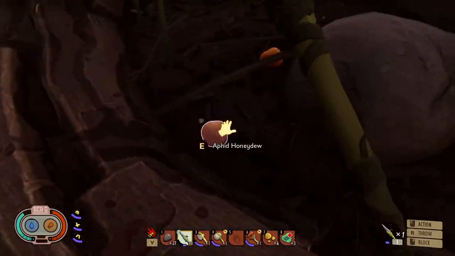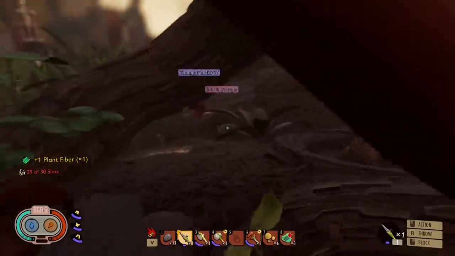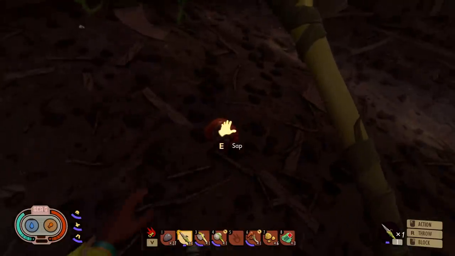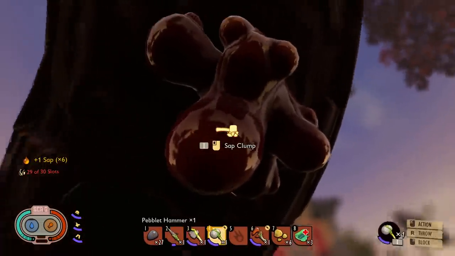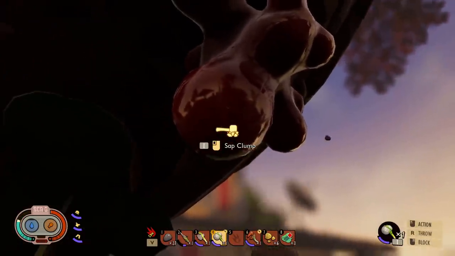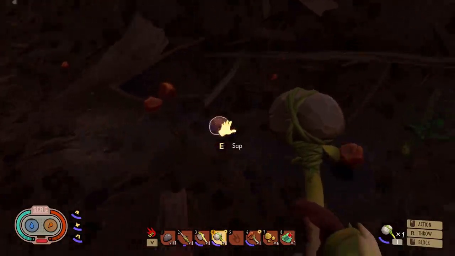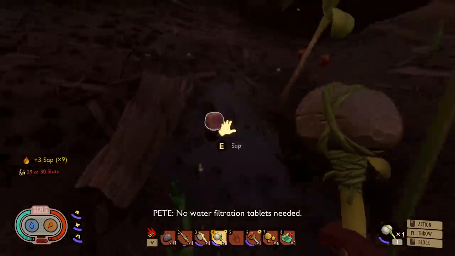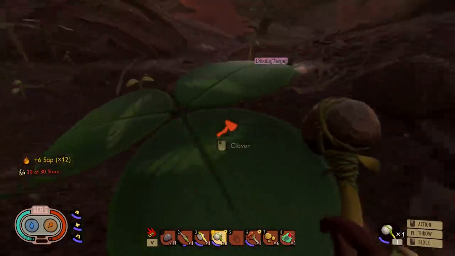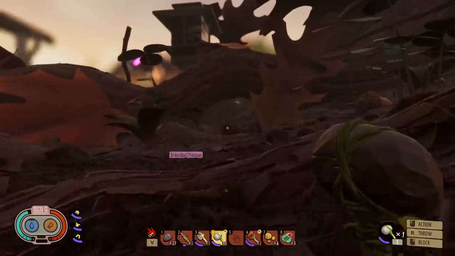Okay. Are you guys somewhere where I can come back to you safely? Yeah, we're at the lamp. Thank God. Okay, I'm on my way. Help. Sorry, Bill. Oh, sap clump. Yeah. Ooh, nice. Oh, no. Oh, sweet life-giving water. Oh, I found a lot of sap. You're, like, yelling a lot over there. No filtration tablets needed. I just need to slurp up the natural rain juice. Have I gone the wrong way? Oh, no.